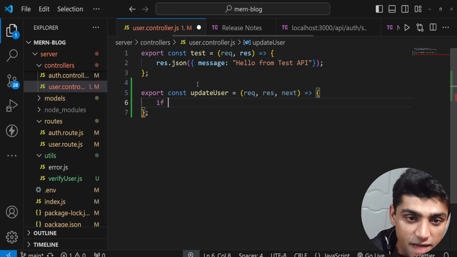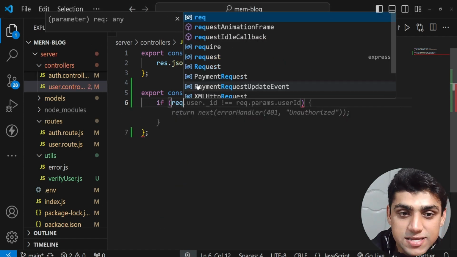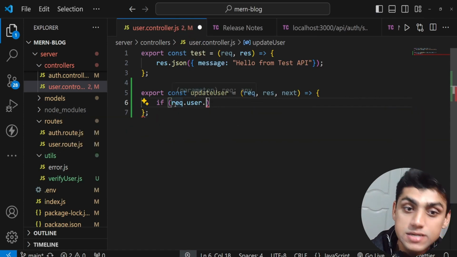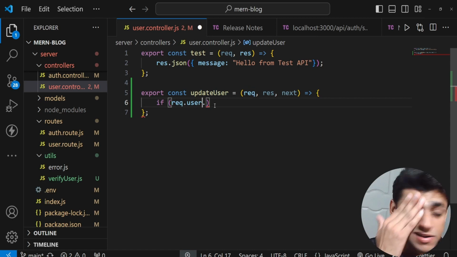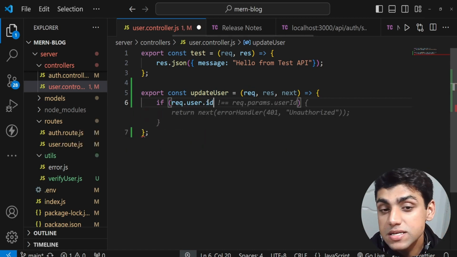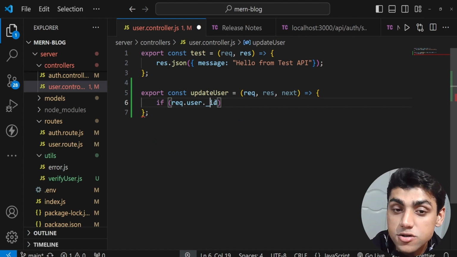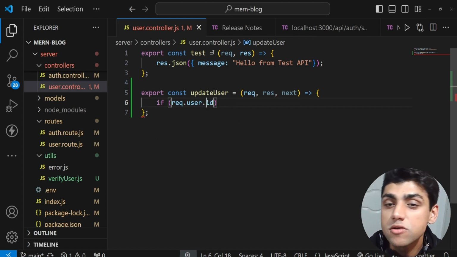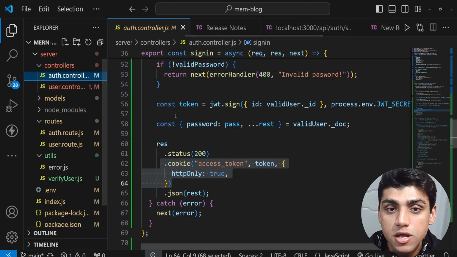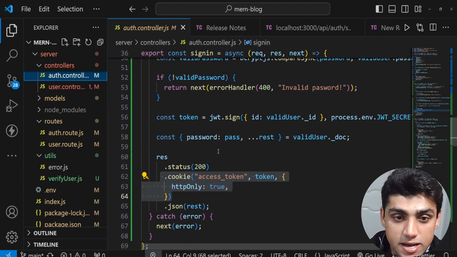So first of all, we have to check if the request.user.id. Now let's check this out. Request.user is from that cookie. So request.user.id, right? Because this is from the ID, and it's not going to be ._ID, because we basically created this cookie. And I think I showed you before, it was in the auth controller. If you remember, in the auth controller, we created an ID.